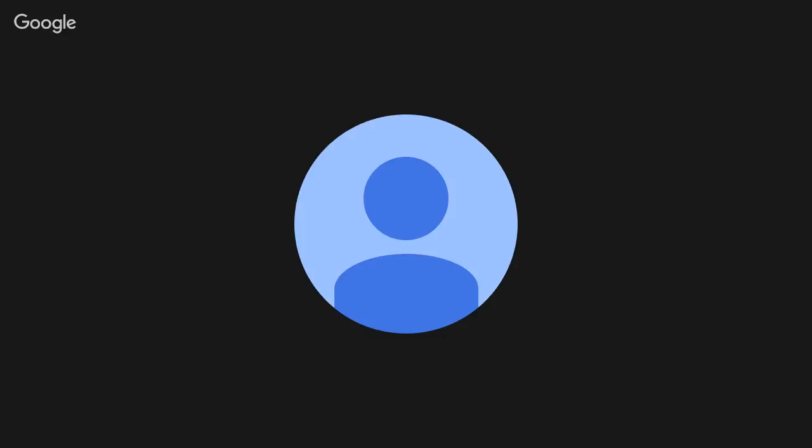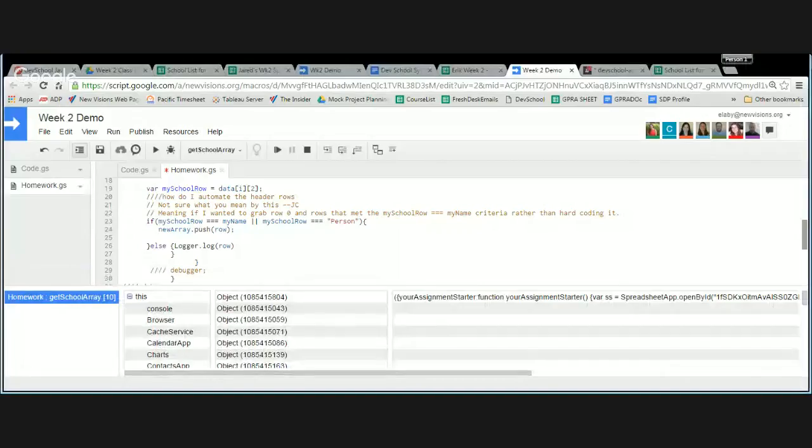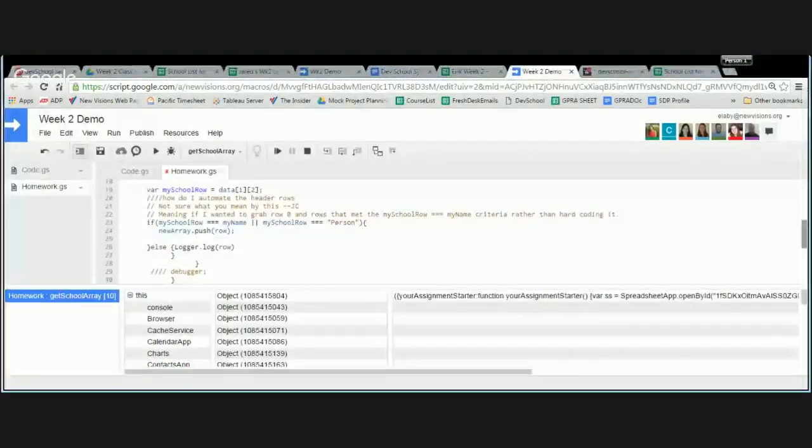And then I needed to get some information on the destination spreadsheet. So I have called the spreadsheet app get active. I am not sharing my screen. This is really hard without two screens.